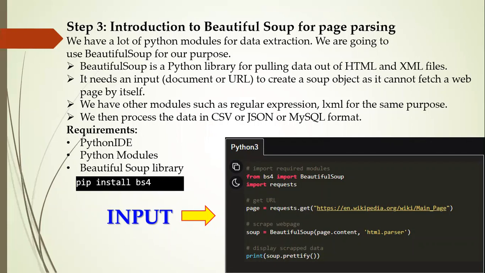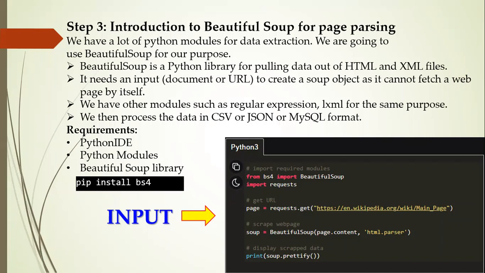It needs an input document or URL to create a soup object, as it cannot fetch a web page by itself. We have other modules such as regular expression, lxml for the same purpose. We then process the data in CSV or JSON or MySQL format.